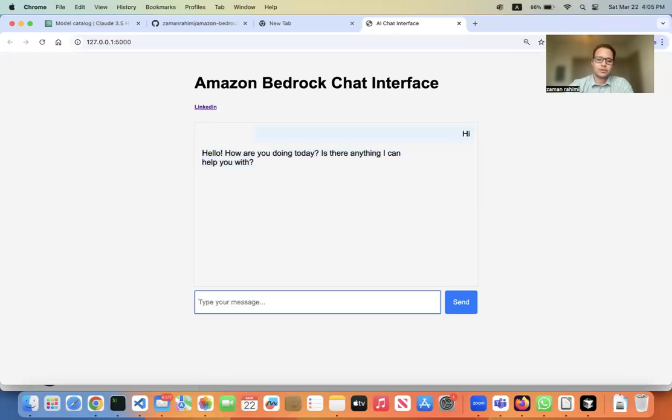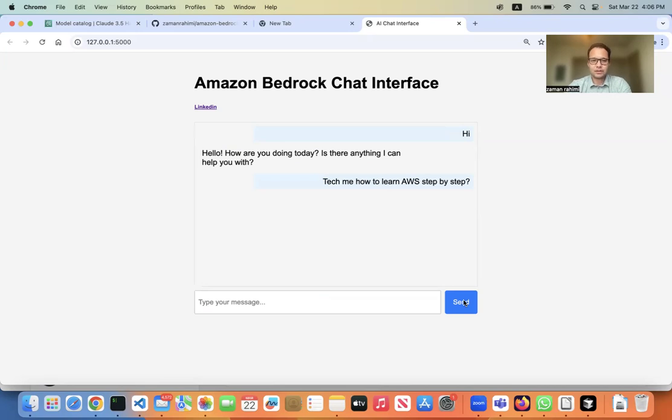Now I'm going to say, teach me how to learn AWS step by step. So this is the prompt, and whenever you send the prompt, how long it takes to respond depends on the speed of the model.